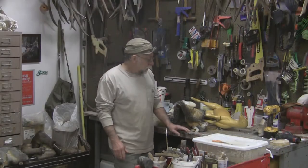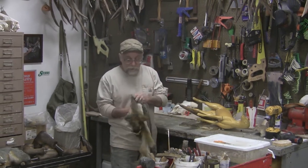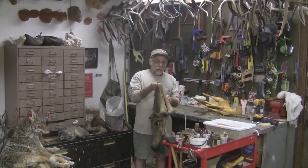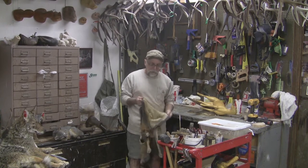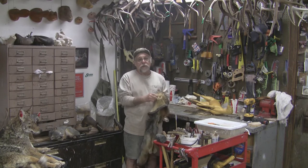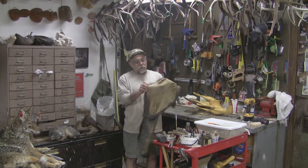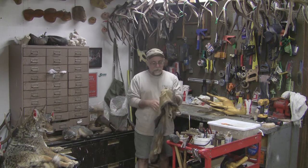Anyhow, here we still are on foxes, but we switched from the little foxes to the big foxes. The reason I'm going over this once again is I've had a lot of emails and written requests to keep going over the small life size with the alcohol and turpentine tan and to keep reviewing that. Now, this fox is a full-size fox, bigger cousin to the kit fox there.